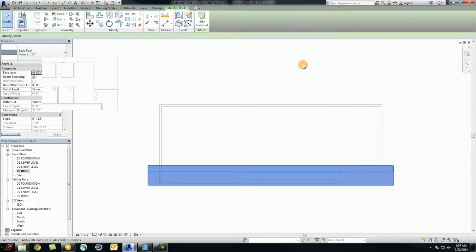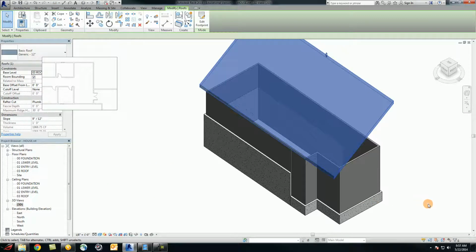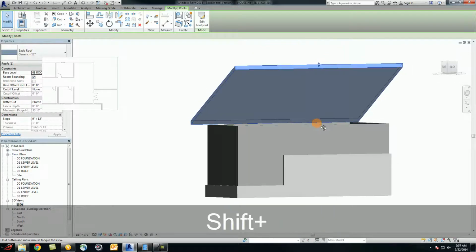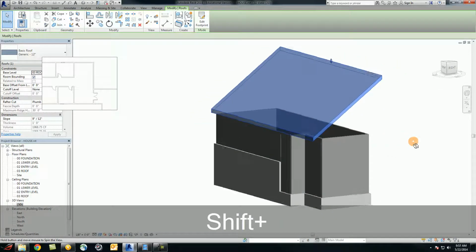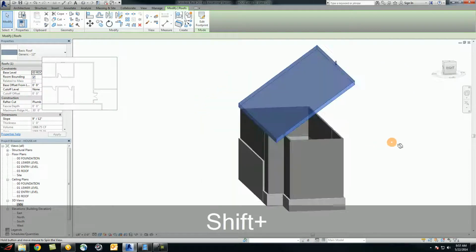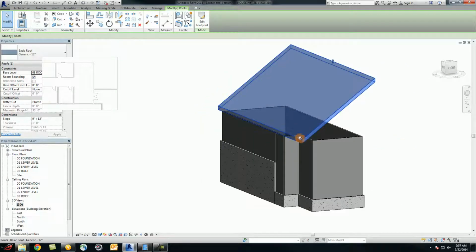Click on it, and the roof is here. Our view plane is just in the middle of the roof, so that's why our view cuts across the roof. But to look at the roof, the best way is a 3D view. There we go. Spin it. See, we have a flat roof with a slope starting from the south wall. The slope is too big right now. We need to change it to something smaller.